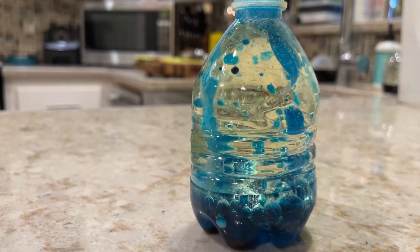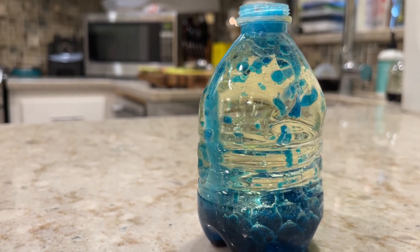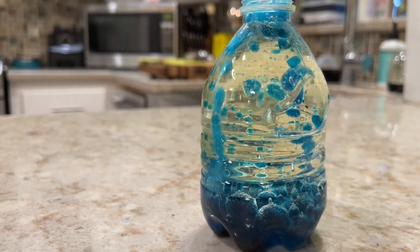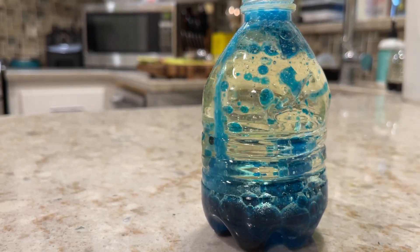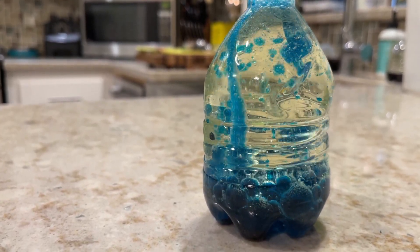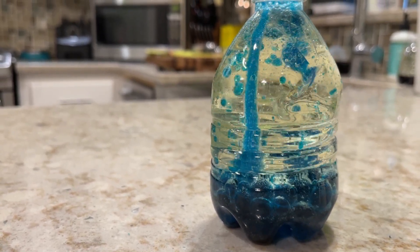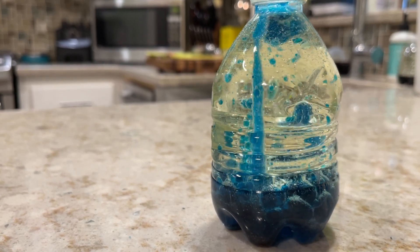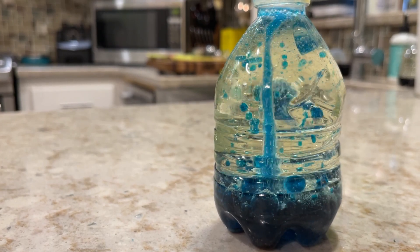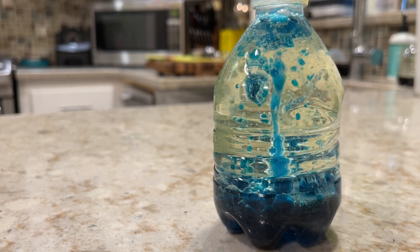So how does all of this work? To begin with, the oil stays above the water because the oil is lighter than the water — or to be more specific, it is less dense. The oil and the water do not mix because of something called intermolecular polarity. Molecular polarity basically means that water molecules are attracted to other water molecules; they get along and they can loosely bond together. This is kind of like when magnets are attracted to each other. Oil molecules are attracted to other oil molecules and they get along, but the structures of the two molecules do not allow them to bond together.